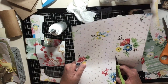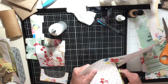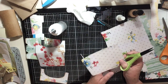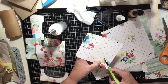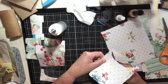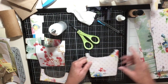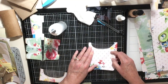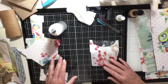This paper's so adorable. Do I dare? I don't know if I do or not. Let's see. Let's see how close I came. Looks lopsided to me already. Oh my gosh, look at that. Oh. Carol, you amaze me.